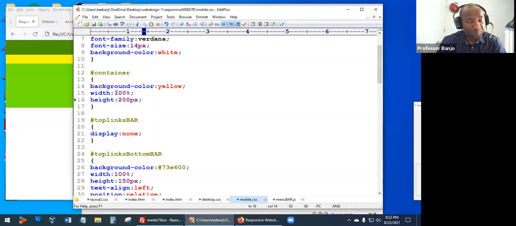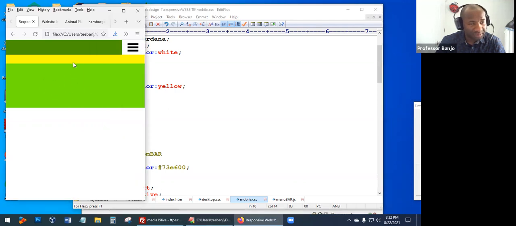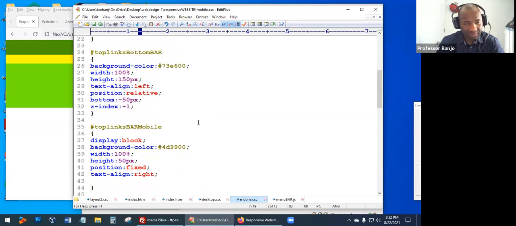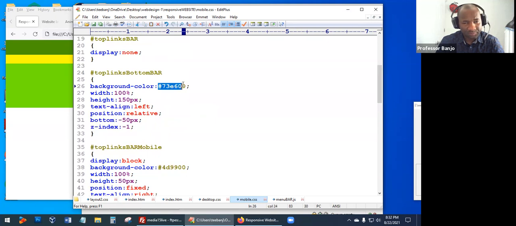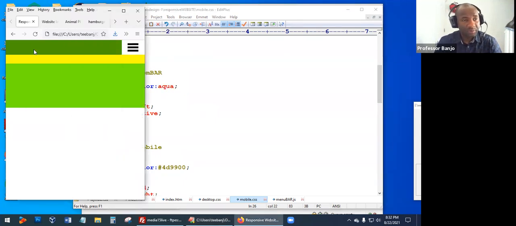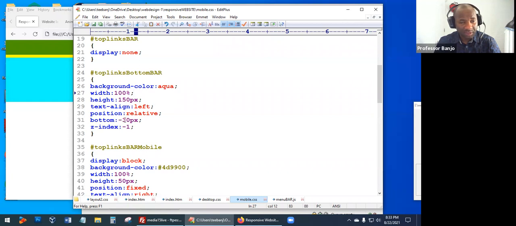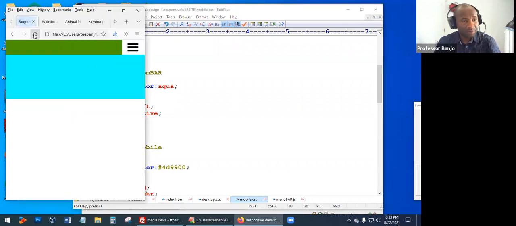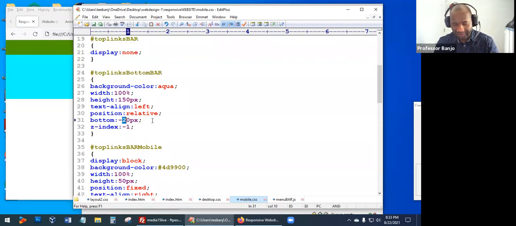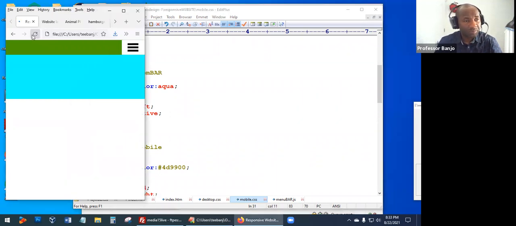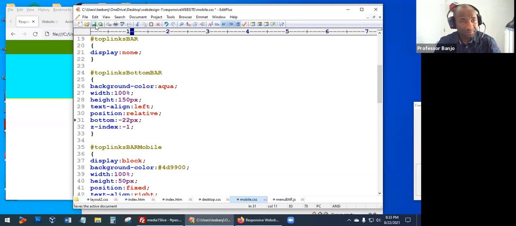Okay, so, all right. So let's move this green up a little bit into the yellow space. Okay, so that green is here. Just to be sure, I'm just going to change the colors around because all these hexadecimal colors are kind of messing me up. So let's just say that's aqua. Okay, so this aqua has to push up a little bit. So from the bottom, let's try 30 pixels. Okay, push it up a little bit more to 20. Looks like that was a bit too much. How about 18? Oh, that's even worse. So 22. Okay, so it looks like 20 is perfect.